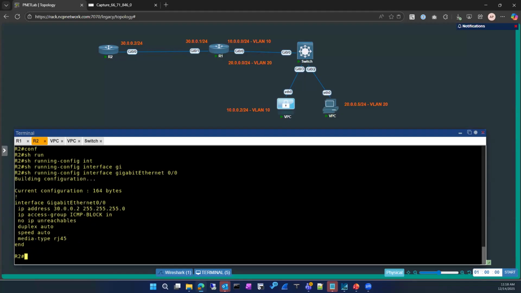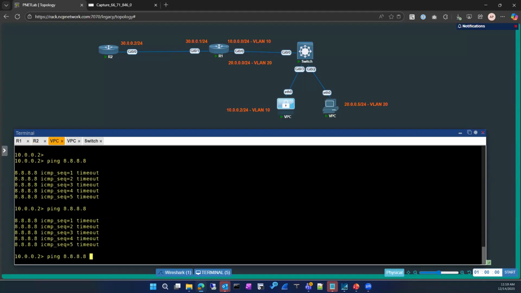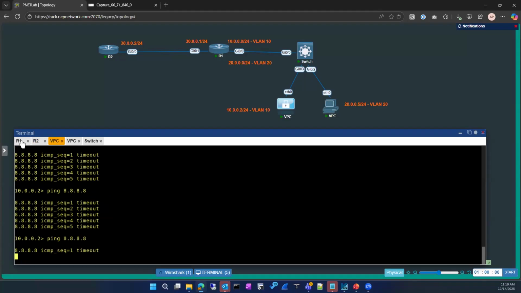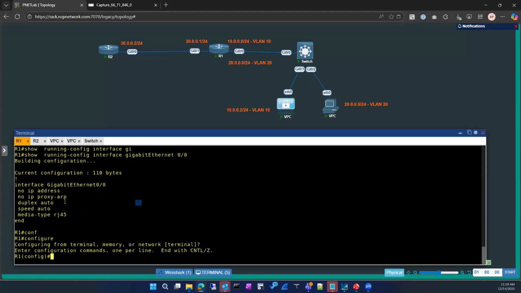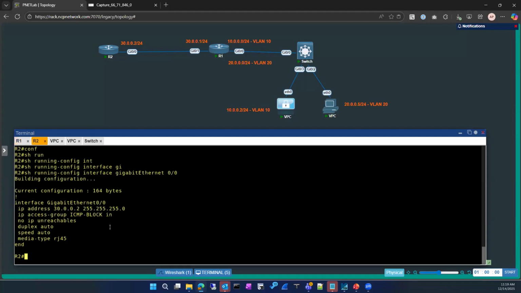So earlier this interface was responding to the ICMP packet as unreachable, sending codes 13 and 14. So now we are also passing some information to the remote. To block that as well, we use this command, no ip unreachable. Got it. Okay, so now in the VPC, if I do a ping, it's just a timeout. If I try to remove the unreachable messages, the IP unreachables, what happens?